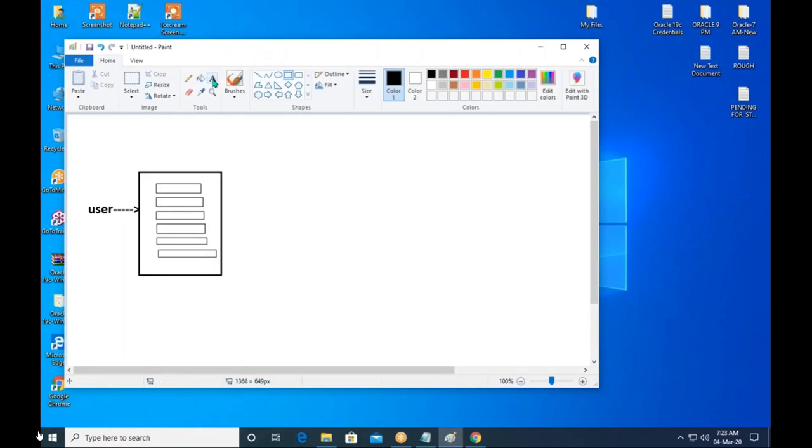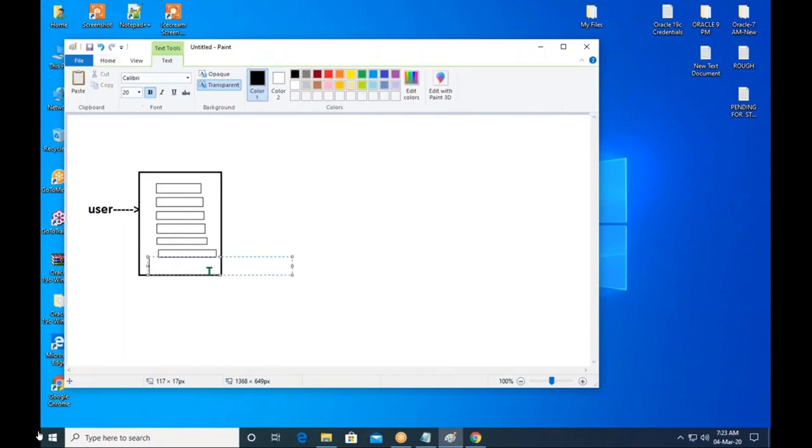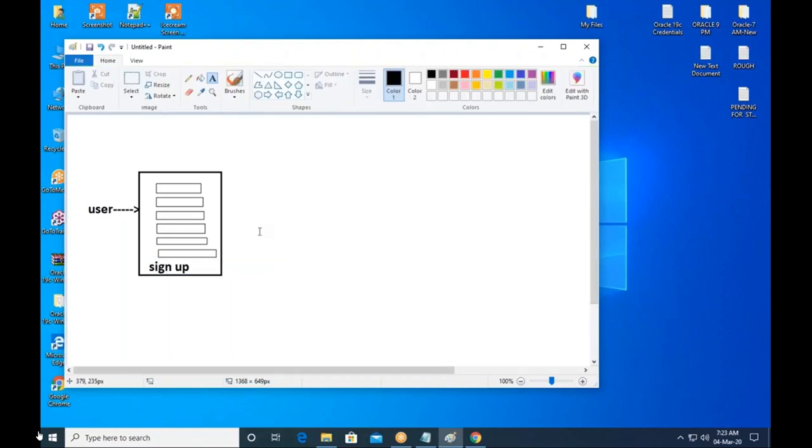At last, I am selecting sign up. This is the option I am selecting at last. Once you have submitted these 6 values and hit OK.